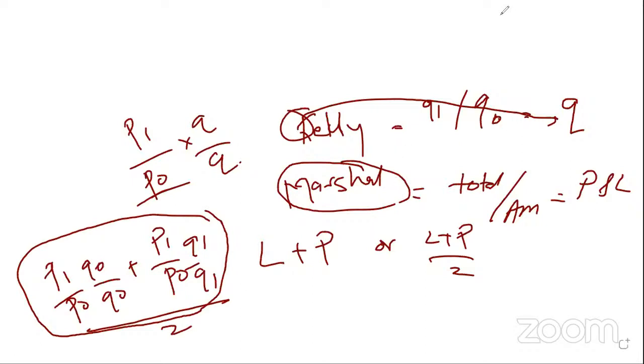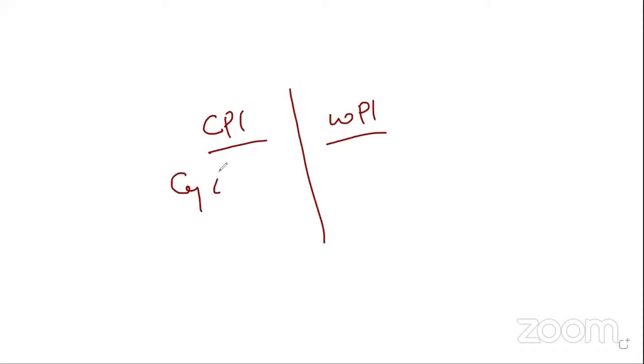So this is everything about index numbers. Okay. For extra, I will tell you CPI and WPI. What are the differences? In CPI, we include both goods and services. In WPI, we include only goods. Both CPI and WPI are Laspeyres indexes. How they differ is in the methodology. Here both goods and services, here goods.